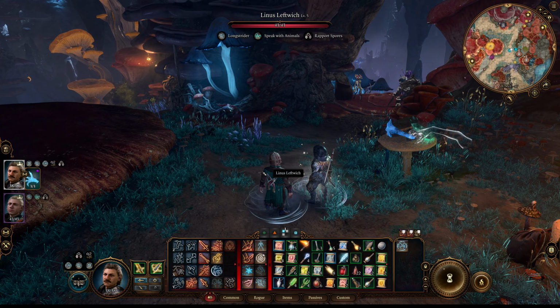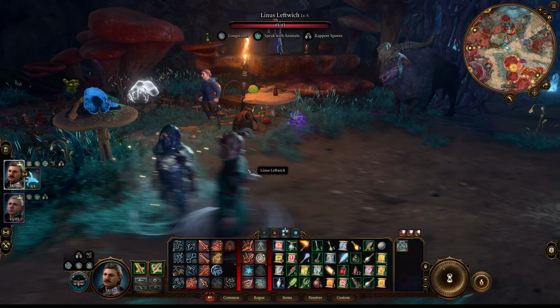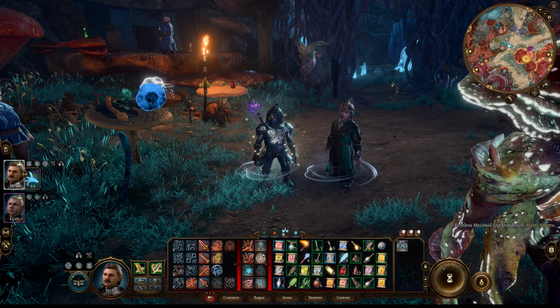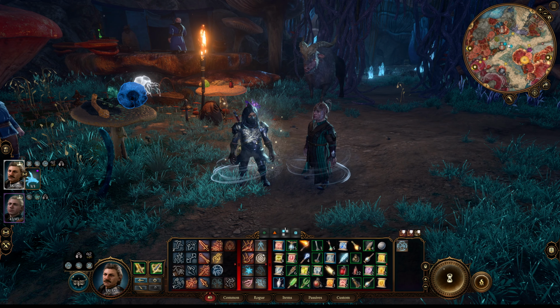We know there are at least three different enemies in this general vicinity, right? So we know the spectator is over there with all the drow statues. We know that whatever thing is burrowing around underground has gone by us a few times. I'm assuming it might pop up and attack us at some point, although it hasn't so far. So I don't know. Maybe it's just there for decoration.